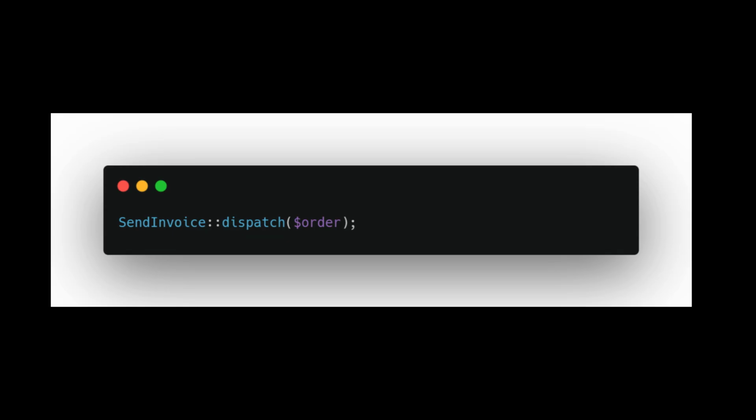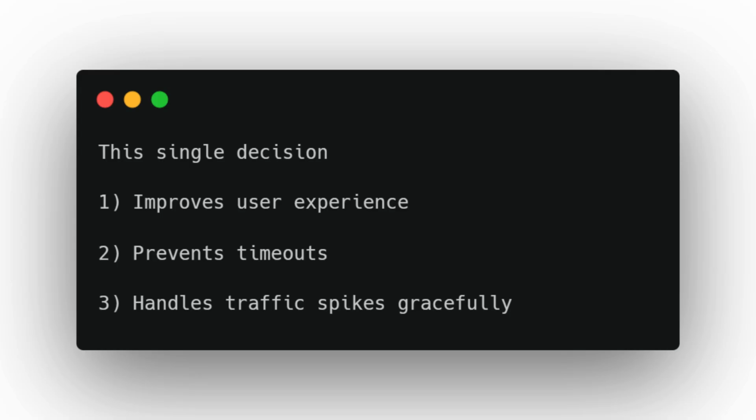Like SendInvoice, dispatch, and pass order. So this sends the invoice task to a queue, so it runs in the background without slowing down the user. This single decision improves user experience, prevents timeouts, and handles traffic spikes gracefully.